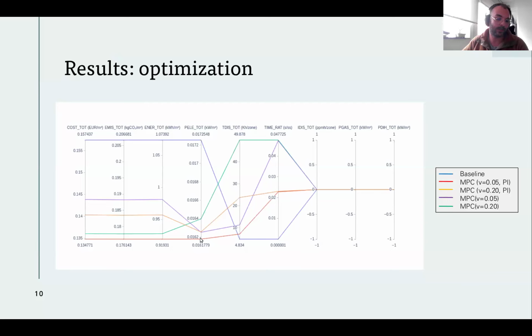The peak was also reduced. It was nice to have. I was not expecting to have this, to be honest. But we see that the discomfort increases a little bit, especially in the case of the valves when you open more than 20%. And we are gonna see now why.